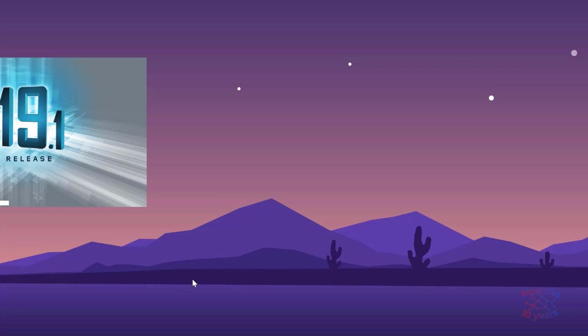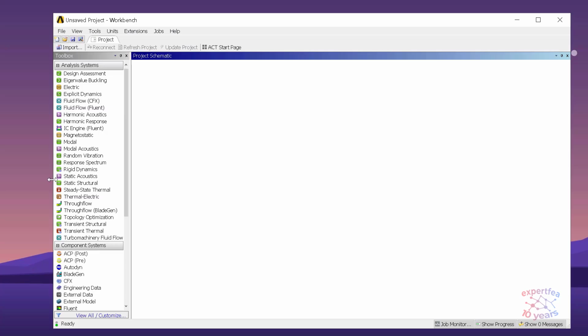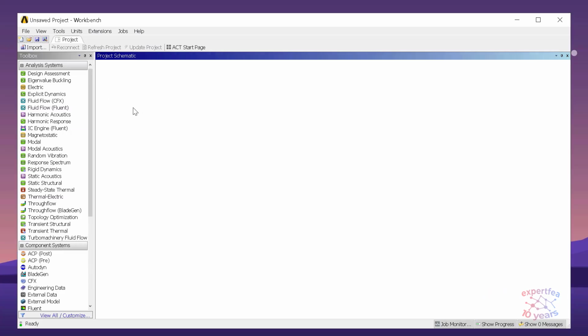Let's see some challenges regarding the mesh. Let me resize the window. Alright, and here is where I saved it on the ANSYS.